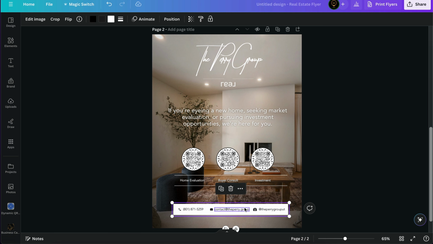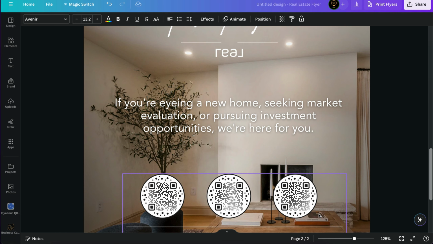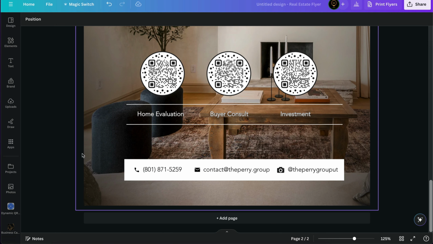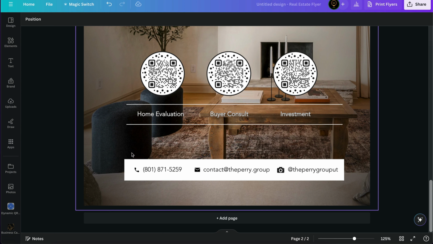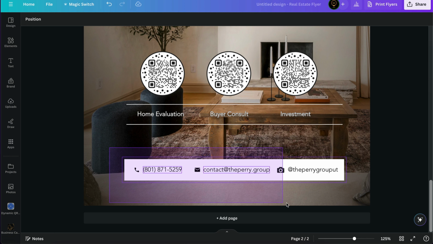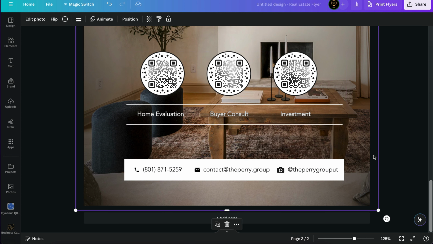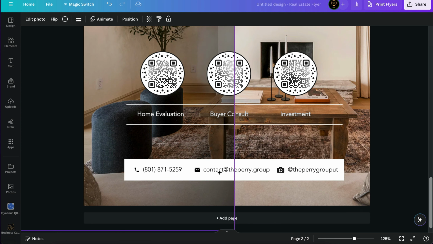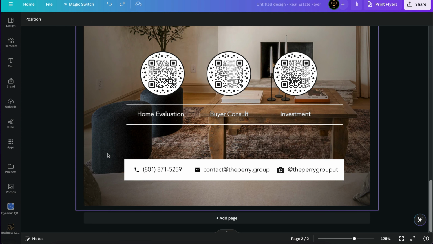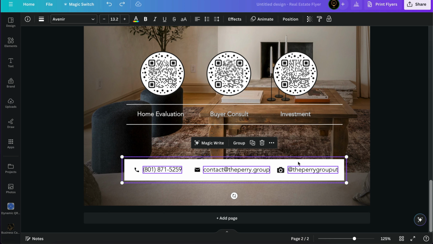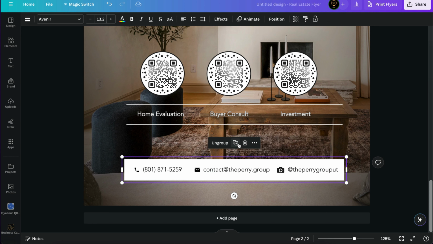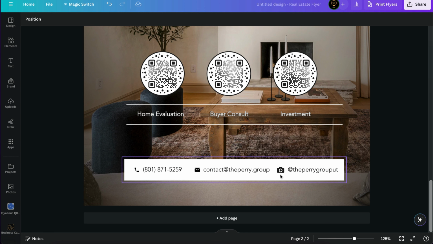The next thing is on grouping. So with everything down here, if you don't have anything selected, so if you just click off of the canvas, you can then click and drag to select multiple items. If you have something already selected that you are wanting to click and drag on, it will drag that item. So again, if you don't have something selected, you can click and drag so that it will select multiple items. And once you've done that, you can hit group, and then this will make it so that you can move this around in whatever way you want.